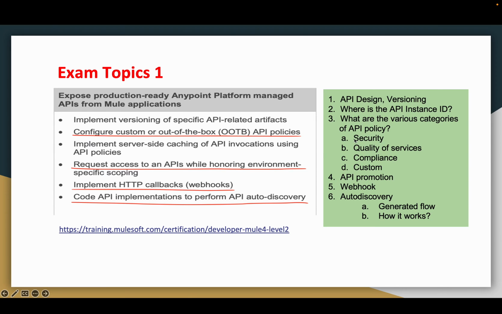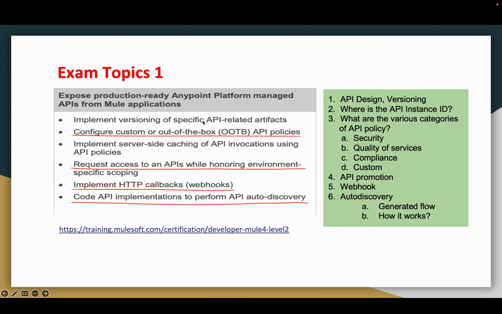For example, security: there's basic auth, OAuth, etc. Quality of service: there is rate limiting with SLA, spike control, etc. Compliance, for example client ID enforcement, and also the custom policy. Custom policy is a big topic we're going to cover in detail.